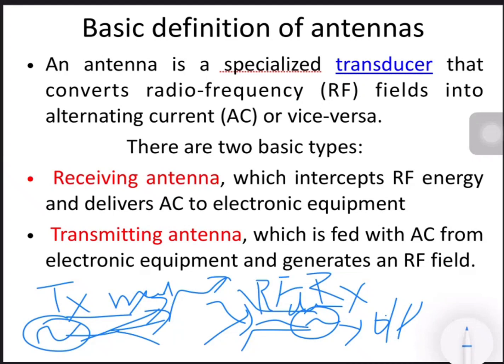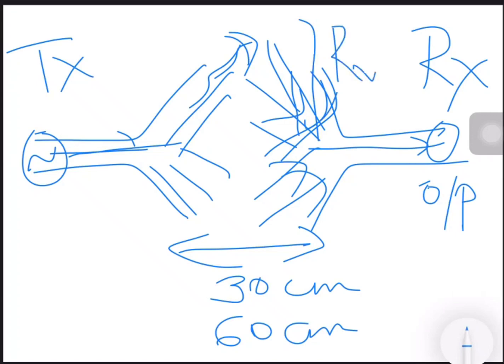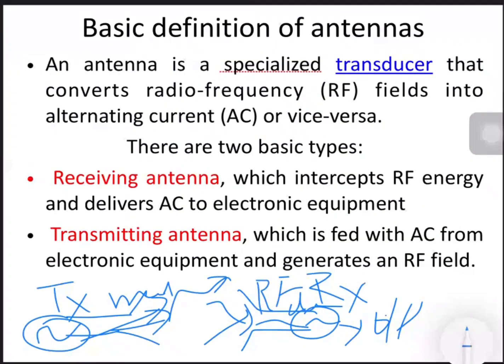The transmitting antenna will be given an input feed from a microwave power supply. So there is an alternating current traveling in the waveguide, and finally it emits and generates an RF field, that is a radio frequency signal. The transmitting antenna will radiate the RF signal into free space. On the receiver end, the signals radiated into free space will be detected, and a demodulation process takes place. The radio frequency signals are received, then demodulated, and finally converted into an alternating current at the receiving antenna. So this is about the receiving antenna and the transmitting antenna.